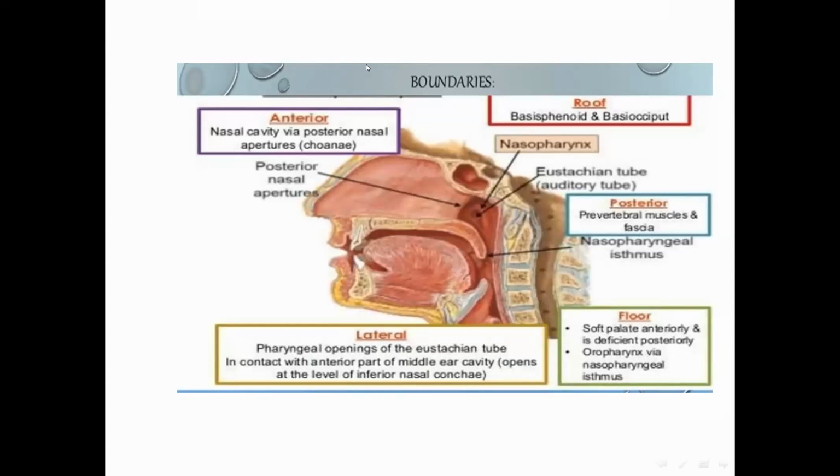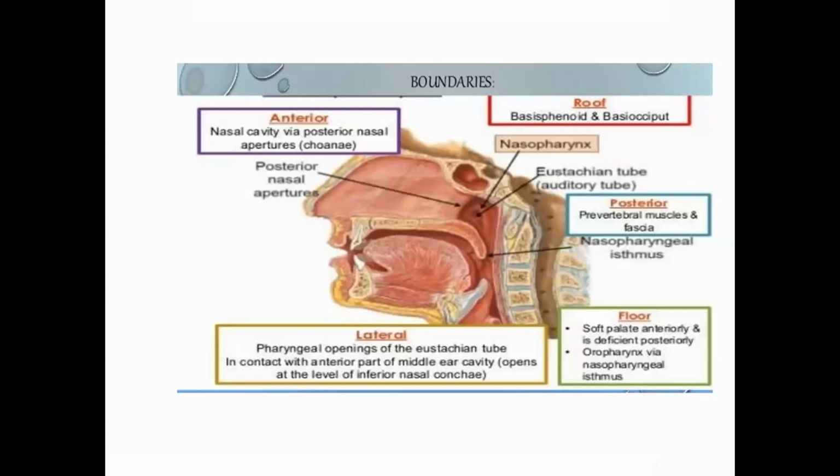I will talk briefly about the anatomy of the nasopharynx. So here is the nasopharynx. The nasopharynx is bounded anteriorly by the nose, inferiorly by the oropharynx, superiorly by the skull base and the sphenoidal sinus, and posteriorly by the first 2 cervical vertebrae. And laterally, there is a space which is called the parapharyngeal space.